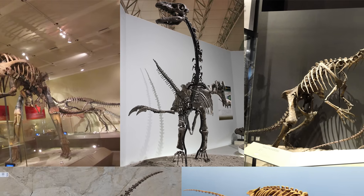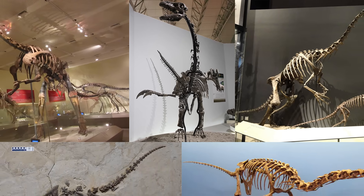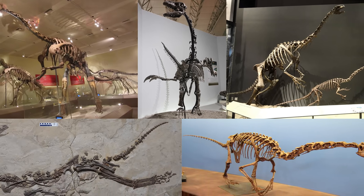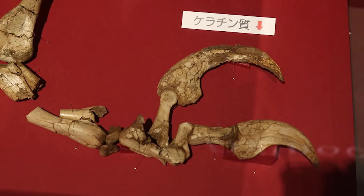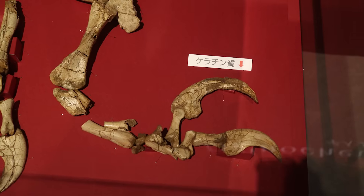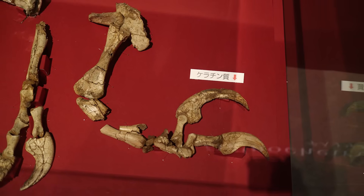All this and more is why Therizinosaur finds are important to know about so we can learn more on this group and how they lived their lives, which is why this recent description of a new taxon is so important. While the remains of this new Therizinosaur don't preserve the coveted skull elements so often desired from the group, they do preserve something quite extraordinary that sets them apart from other members of their group — possessing only two fingers instead of the usual three.